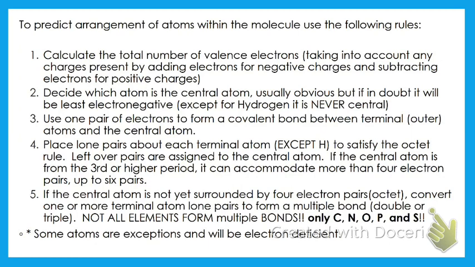Decide which one is the central atom. If it's not obvious, it's going to be the least electronegative, with the exception of hydrogen. Hydrogen will never be your central atom. Why? Because it only has 1 valence electron to share. Yeah, and it's in the 1st energy level, so all it can fill up is its 1s. So it's only going to form 1 bond. So hydrogen will always be your terminal atom, okay?